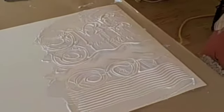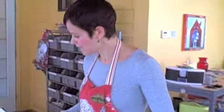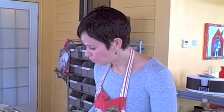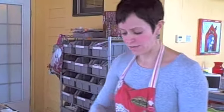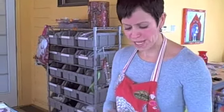So really, your imagination, just let it go and you can have a lot of fun with that. The next thing I'm going to do is the crackle paste. Now the crackle paste needs a good coating on your paper because if it's too thin, it's not going to crackle. And sometimes the thicker the coating, the deeper the cracks.